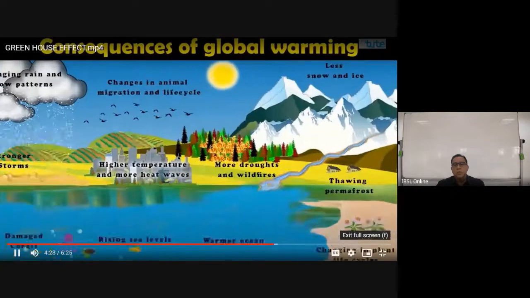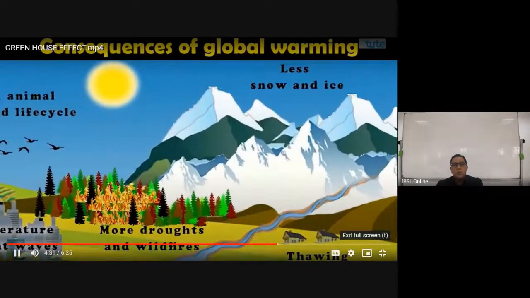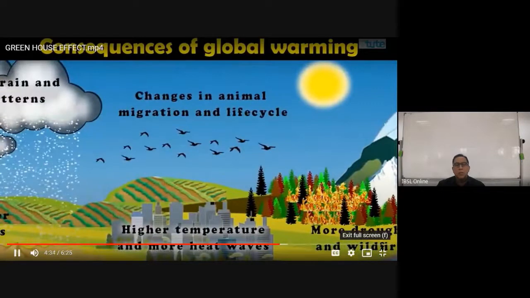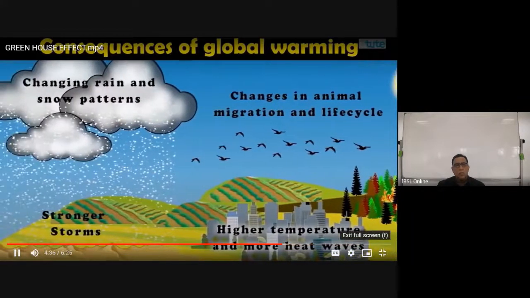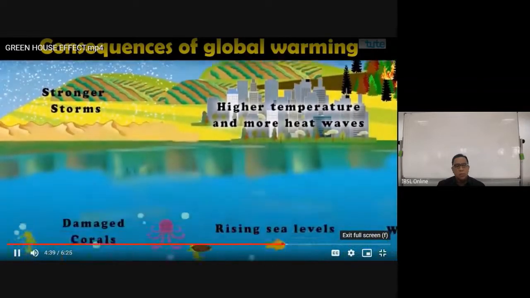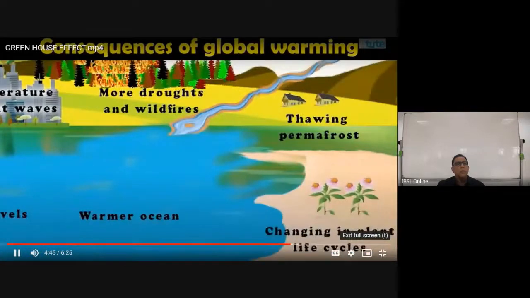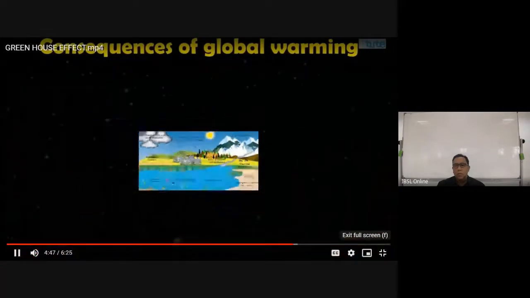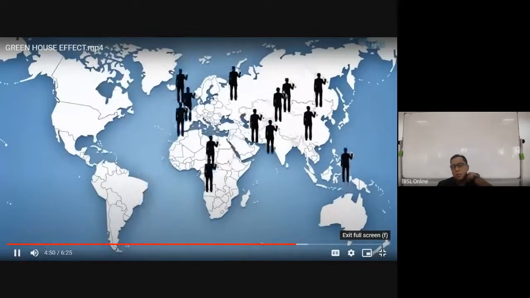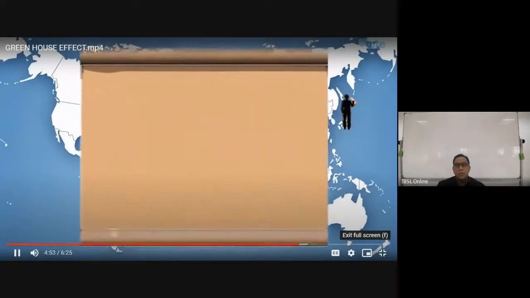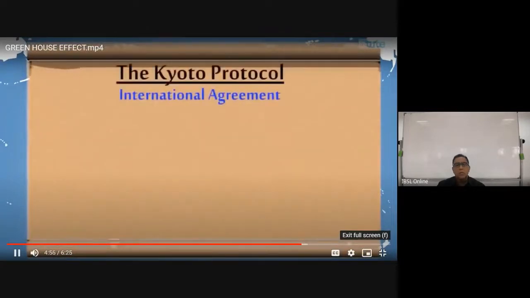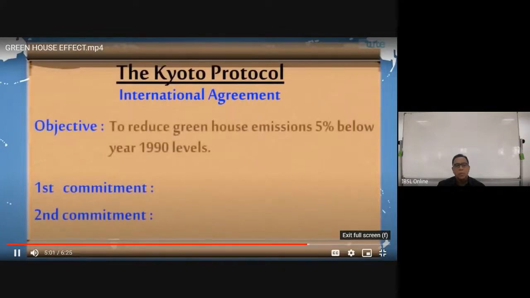Consequences of global warming are enormous. Its effects are not limited to one country, but would affect the entire planet. Knowing the fact that global warming exists and human-made carbon dioxide emissions have caused it, many nations of the world have come together to sign an international treaty, the Kyoto Protocol. The major objective of this protocol is a commitment to reduce greenhouse gases by about 5% below their 1990 levels.